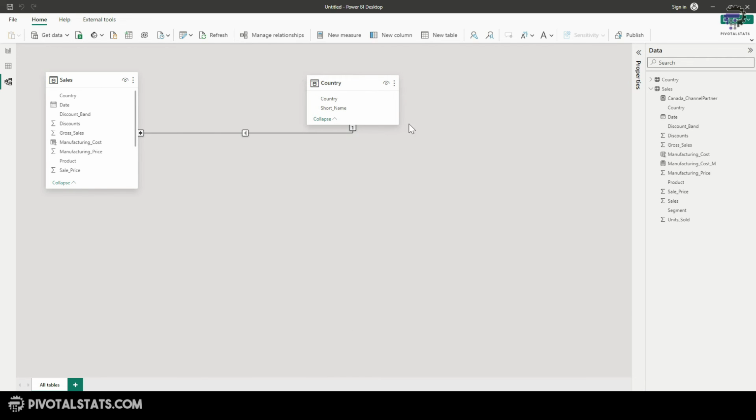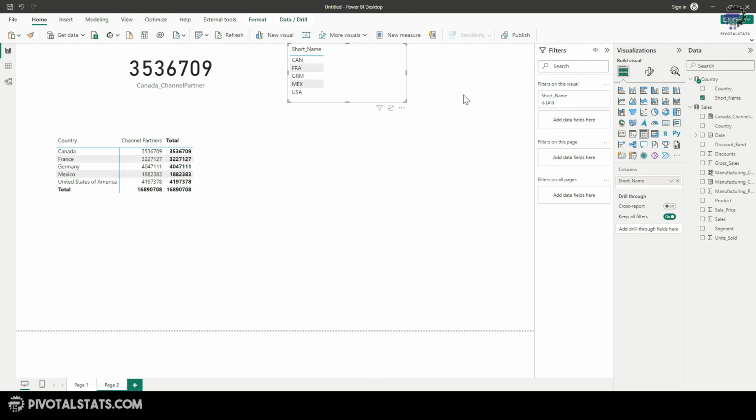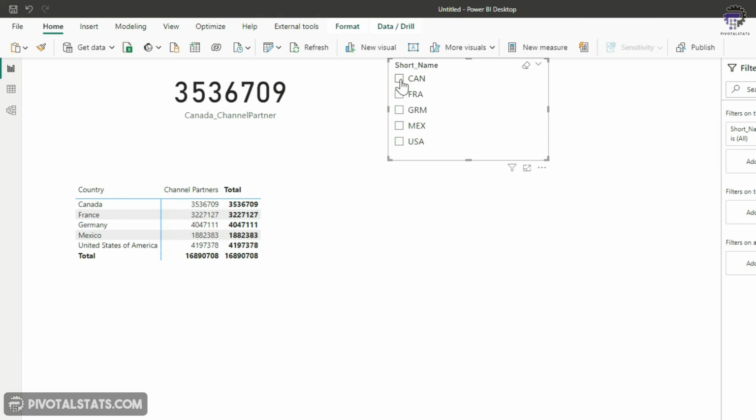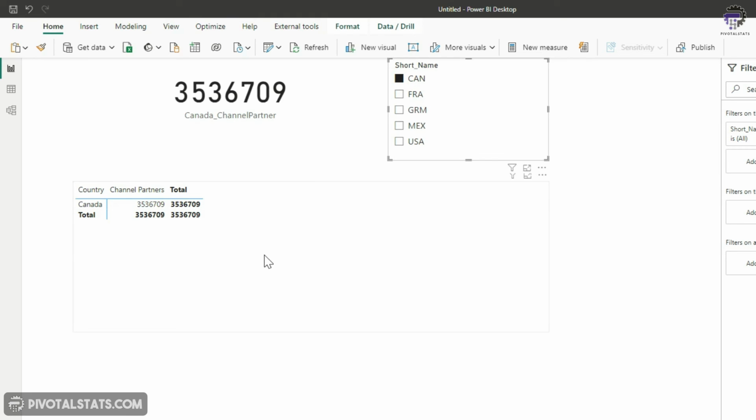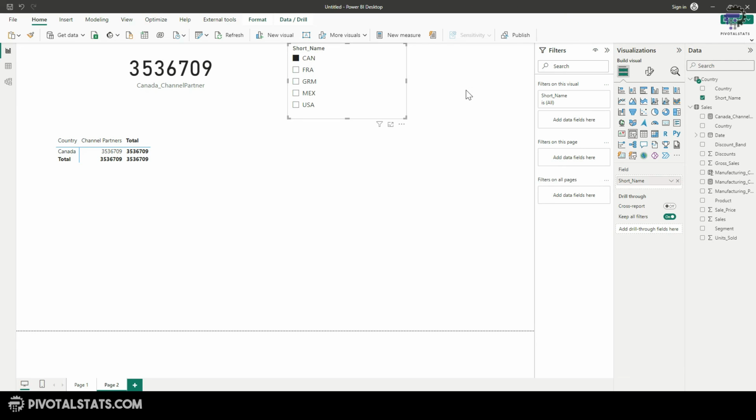This country column has unique row items. So that's why it's saying one, and here it says many. So this relationship is one to many, and the filter context is flowing from country to sales. Now, if I use the country column short name in this report view, and let's convert that into a slicer. Now, if I select Canada from this, automatically the table below has applied a filter context, and it is now showing me only values for Canada. So I hope you understood how row context and filter context is very important while you're creating your DAX functions.